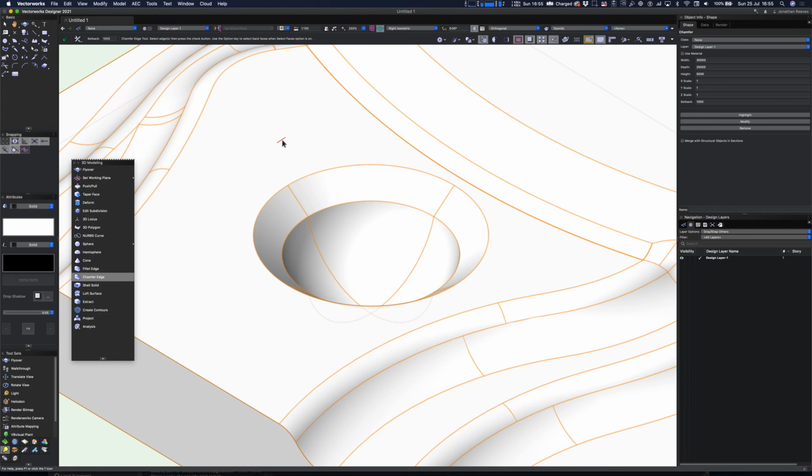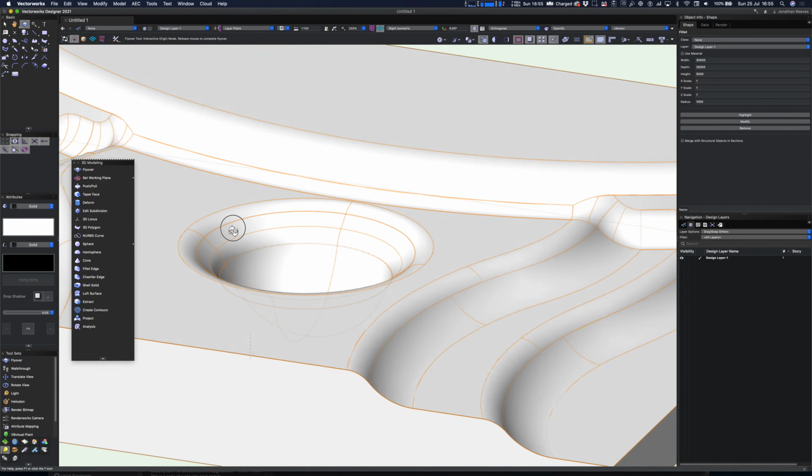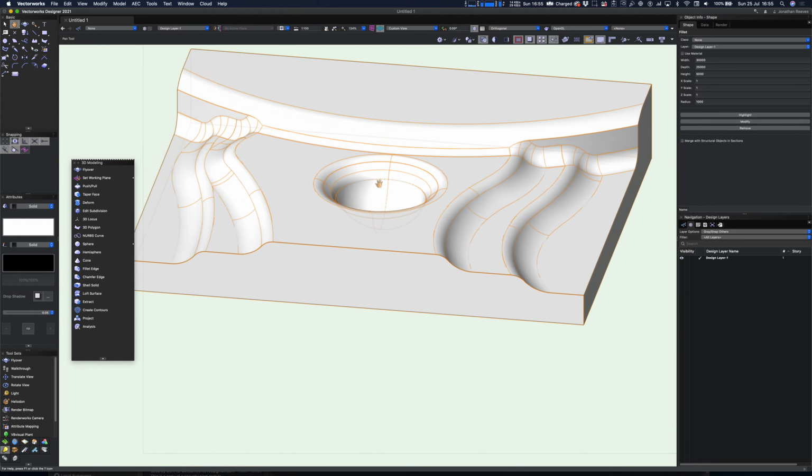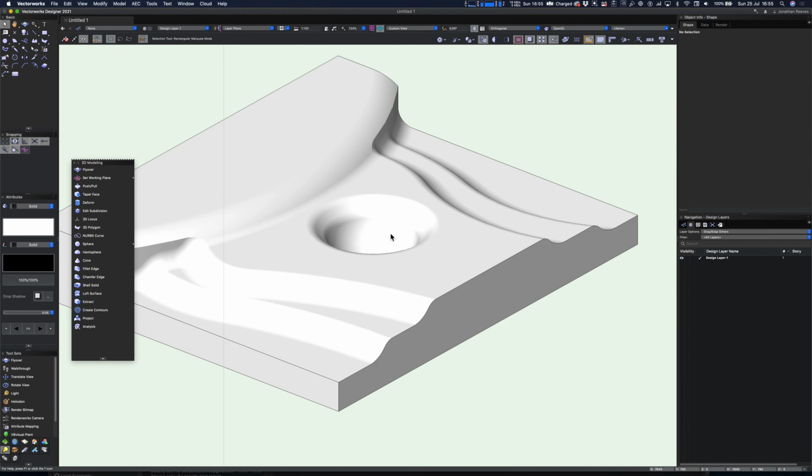And once again, with the fillet edge, in fact, let's go for chamfer edge this time. Chamfer creates a much harder line, as you can see, not curved. And there's no reason why you can't then use the fillet to soften it and combine. So later on, you'll see that this is going to become some sort of water feature or pond or something like that in my ideas.